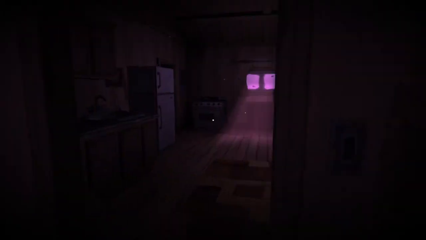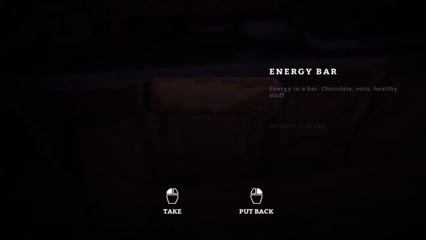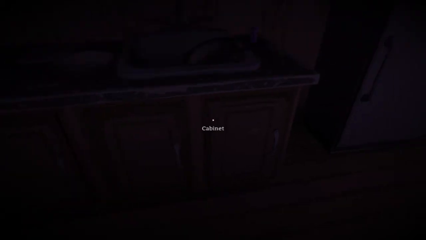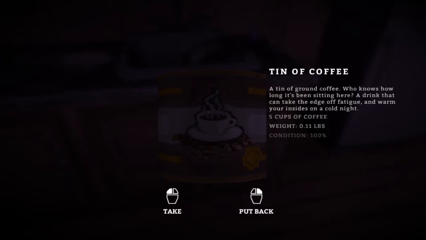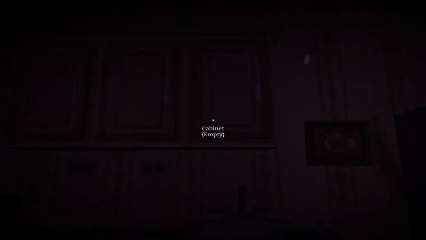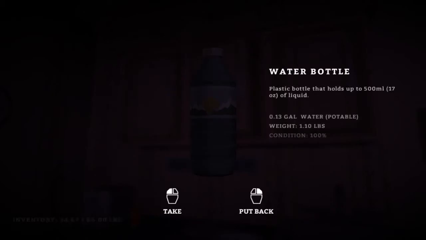Go search the rest of the house. What's that? It's a newsprint. Sure, why not? Hope nobody needs this anymore. Take it. Tin of coffee. That's new. What can I do with it, though? We'll take it. We'll figure something out. That'll come in handy. Water. That's good. Is this empty? Peanut butter. Okay.